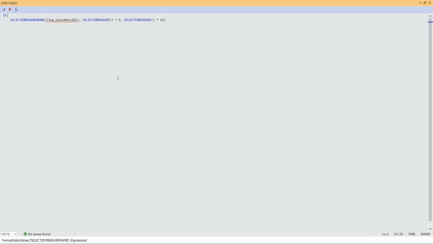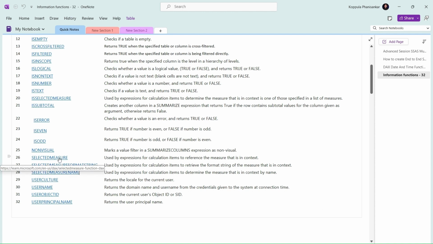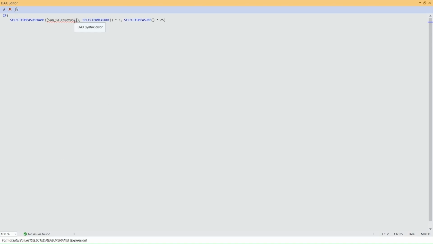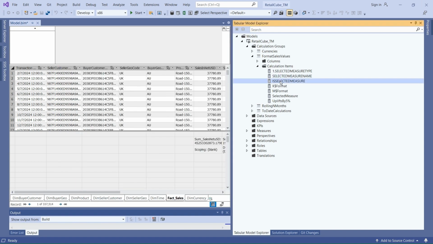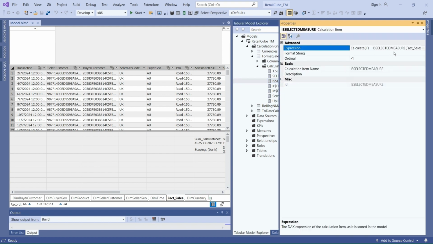Previously we talked about the other function, selected measure. Selected measure and selected measure name are different. Whatever you use with is selected measure, you need to use it together with your fact table. Let me go to is selected measure, which is where we write it.